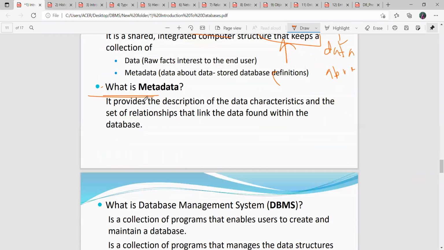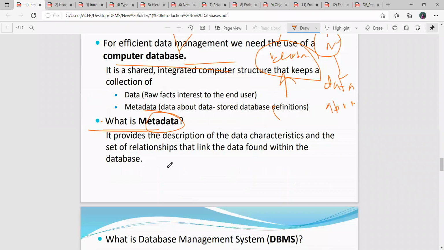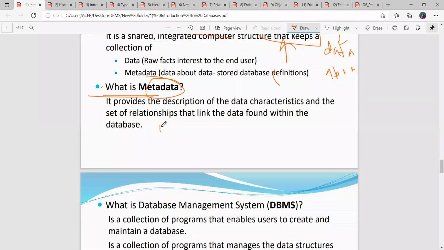It provides the description of data characteristics and the set of relationships that link the data found within the database. As an example, let's take a student. I'm going to take one example from your class, Hashini.